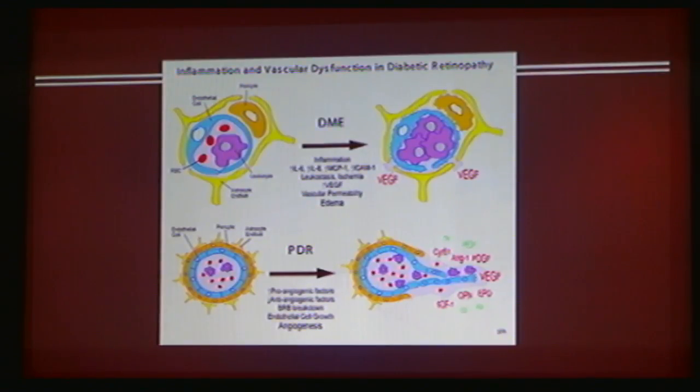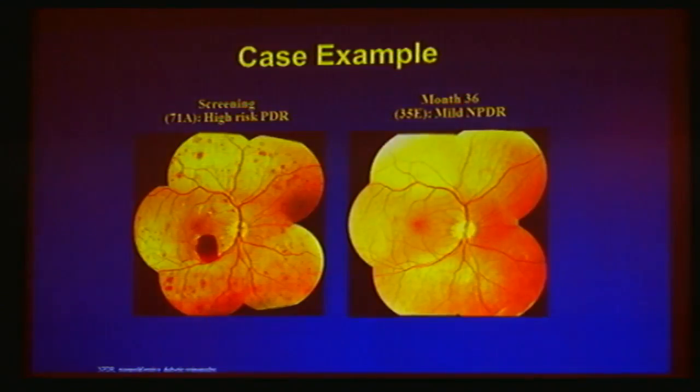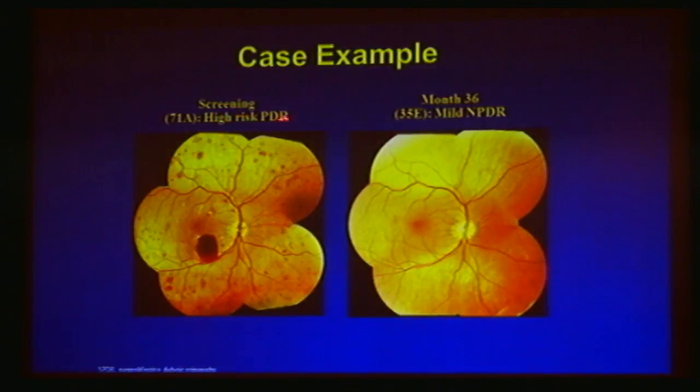What I'm saying is, when you have a patient with DME, there are high chances that the patient may have some form of diabetic retinopathy. When you are treating your DME with anti-VEGF, you're having both an effect on the macula, looking at the macular edema, but also an effect on the retina, having some effect on the diabetic retinopathy of the patient. And this is a very simple example of that. This is a patient that showed up in the clinic with high-risk PDR. He had macular edema. His only complaint was poor vision. We showed him the photos, explained the whole thing.